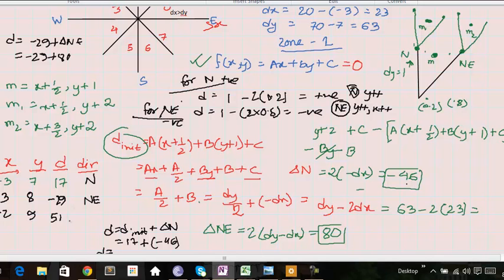And since this is positive, we know when it's positive it's n, so we choose n. Again we add 51 plus 51 minus 46, we get 5, and since it's a north direction, we increment only the y, so 10 and minus 2, and since this is positive, we're choosing n again.